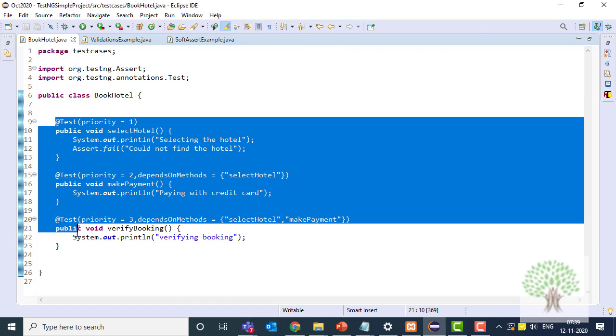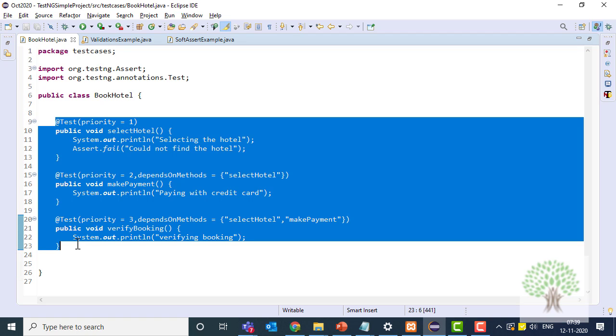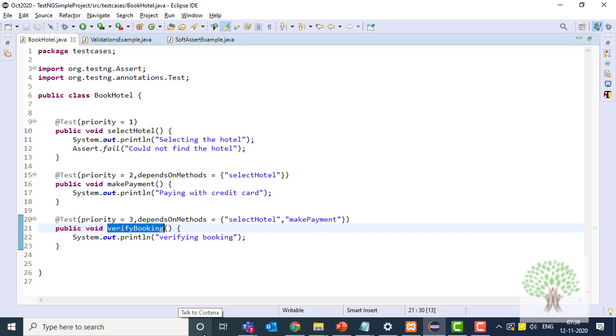Sometimes you have to deliberately skip a test case. Suppose I don't want to execute this test case, verify booking.